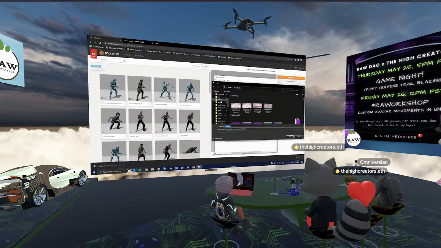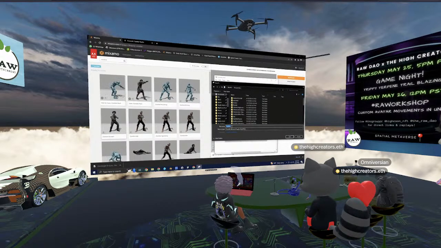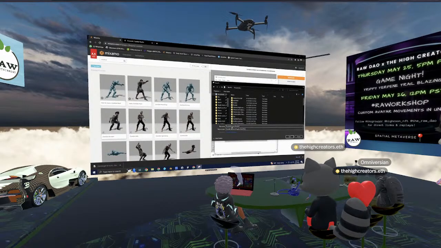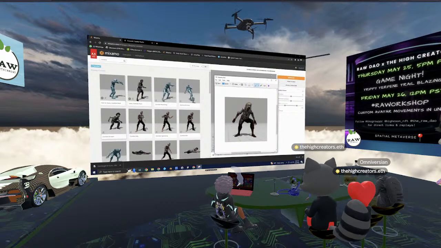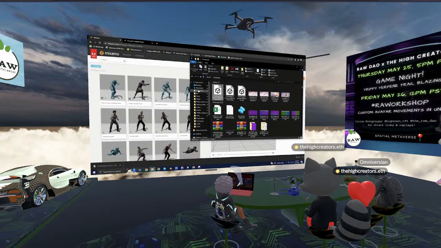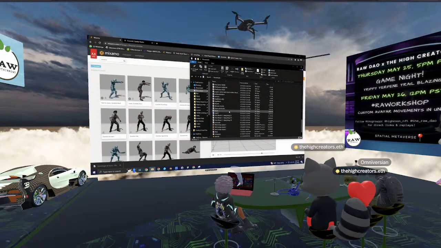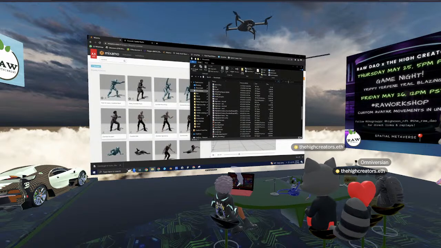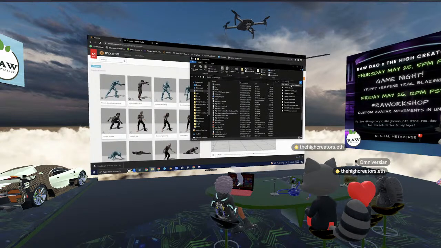I'm going to save this document on the screen. You do want to go to Paint to make sure that the dimensions are the ones that we need, which are 1024 by 1024.